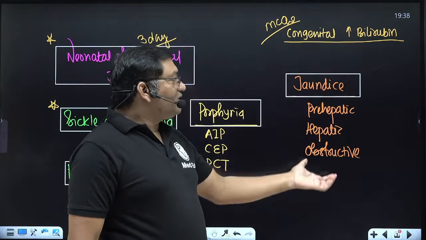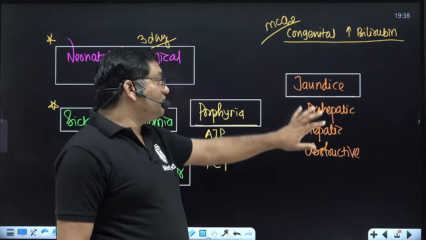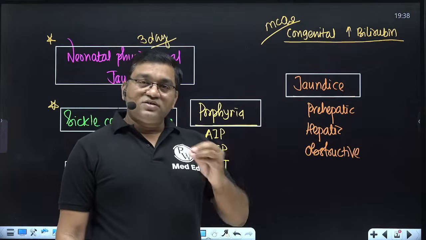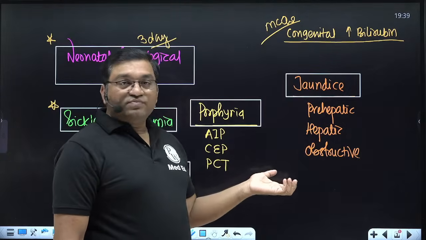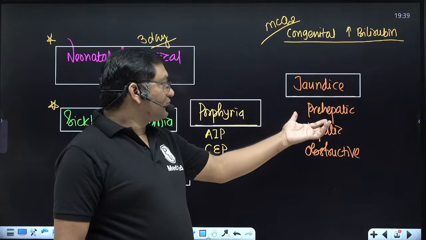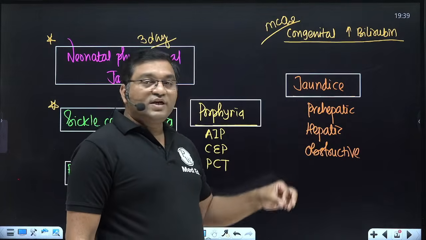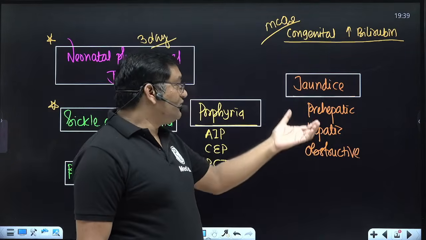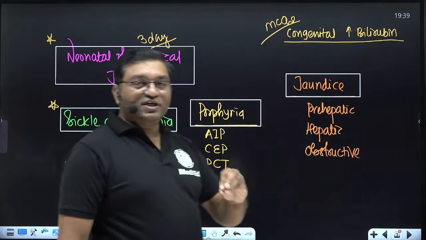Then the three different types of jaundice, that is prehepatic, hepatic, and obstructive, and how to differentiate between these three types of jaundice. This is important because it is connected with the different enzymes, bilirubin, and the enzymes and bilirubin level. From bilirubin level, meaning Van den Bergh reaction, we can differentiate between the different types of jaundice. So these are the different clinical cases which are important here.